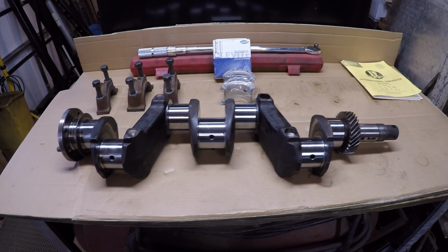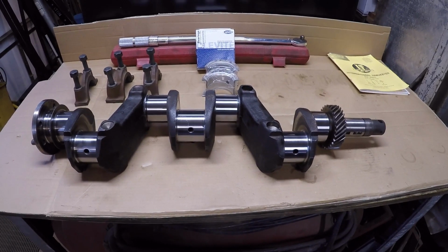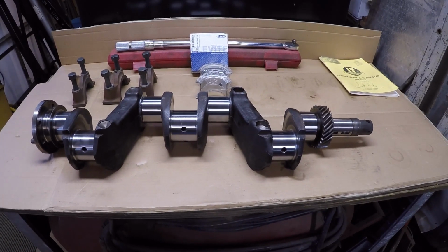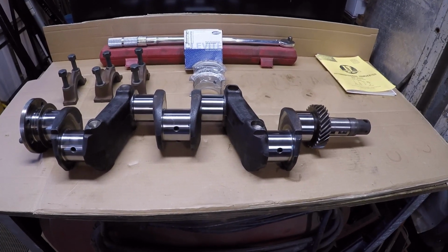Squatch Senior here, and back on the M project. Finally about time to start putting some pieces back in this block. Been pretty busy with the maple syrup here and stuff. Been collecting lots, boiling it down and stuff, so that's been keeping me busy.